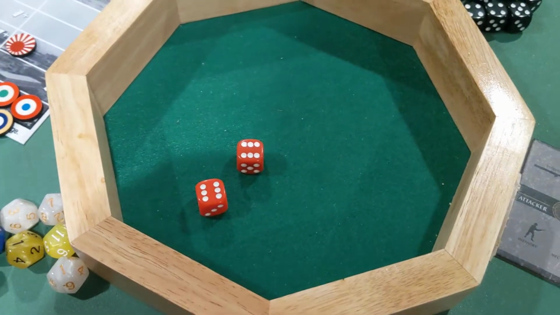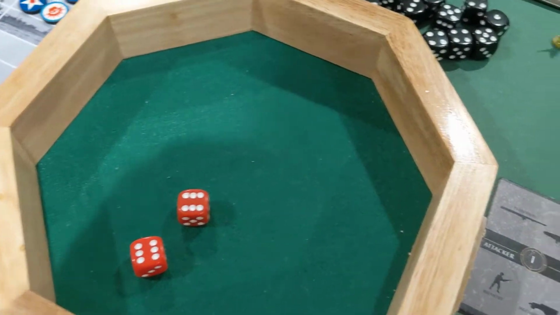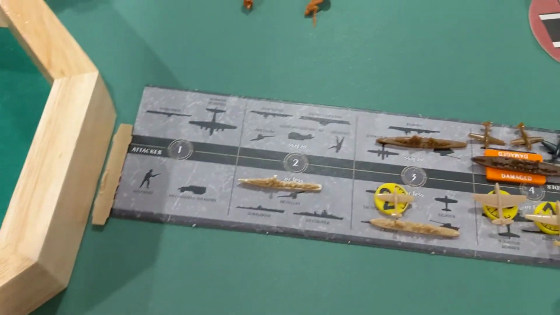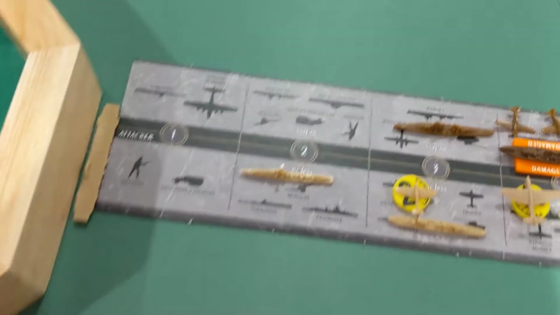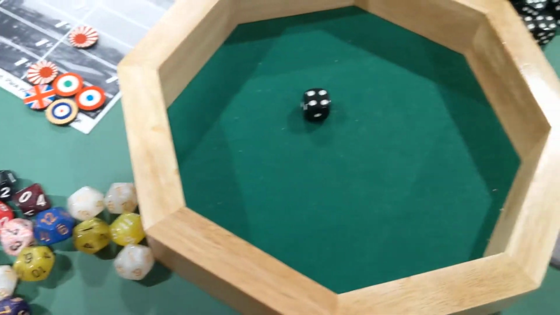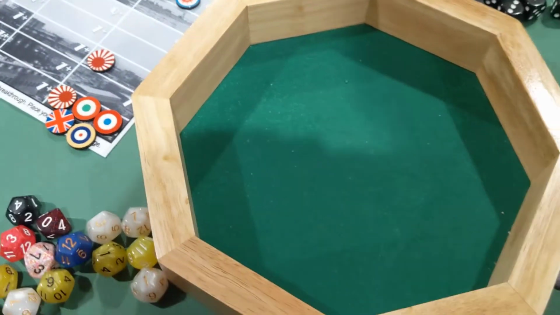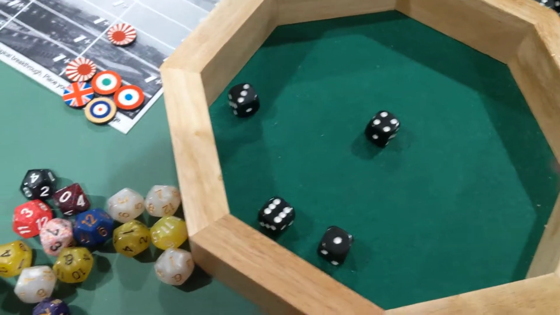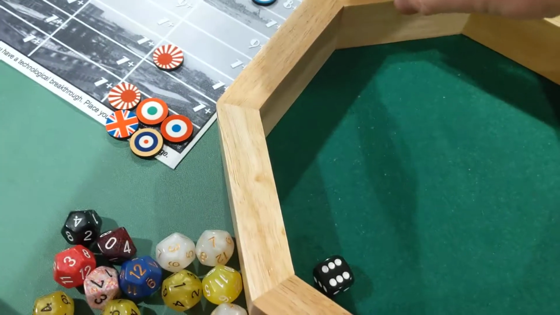Oh my gosh. Wow. So they got all of 1 hit. So, okay, let's see what the Italians do back. 1 cruiser at 3. Miss. 1, 2, 3, 4 at 4 or less. That is 3 hits.